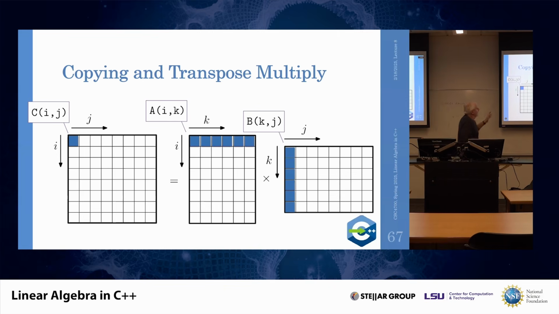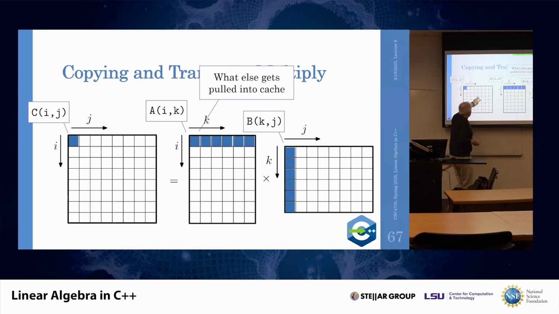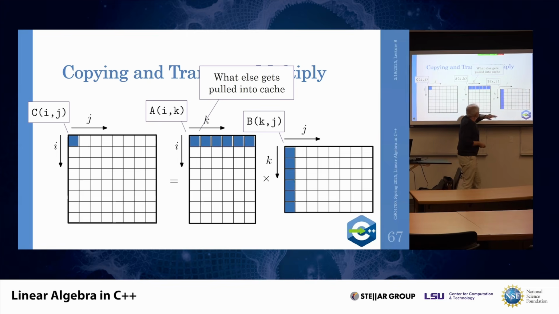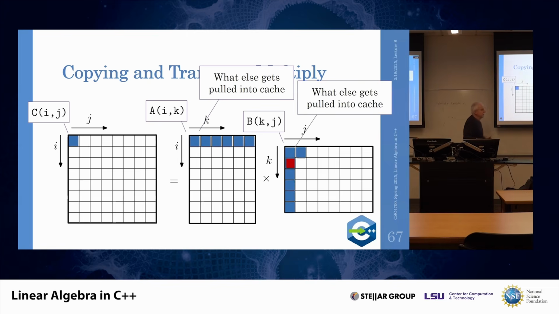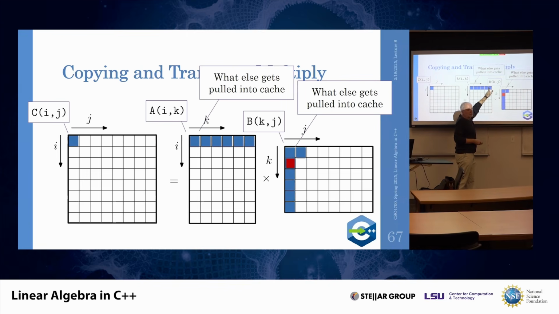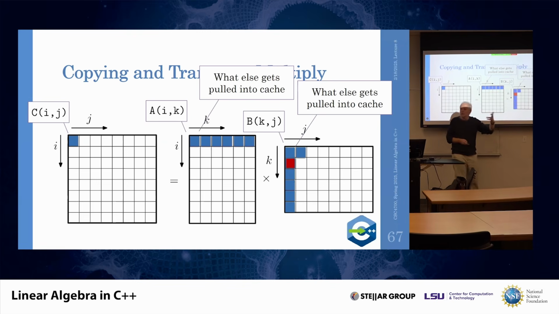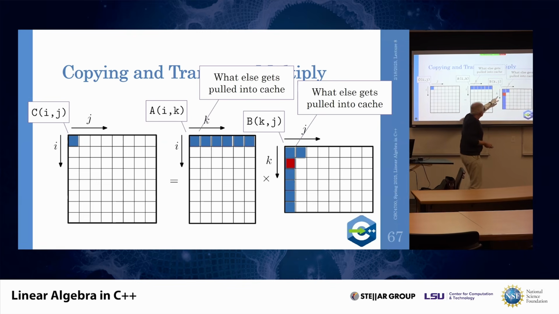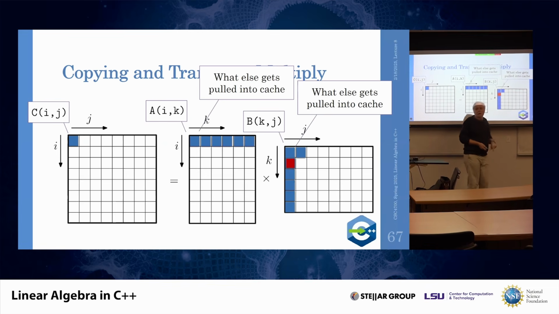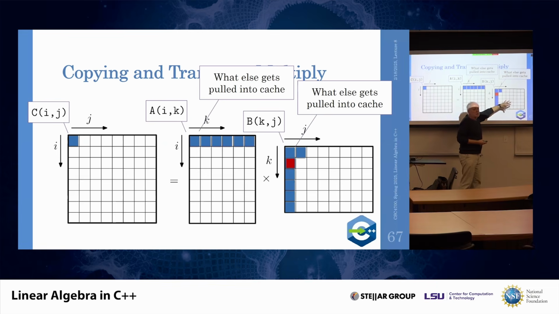Okay, the other thing I want to mention is how we do the computation. If we compute this element, we read this element and we read this element, but what else is pulled into the caches? When I read this element, the 64 surrounding bytes are loaded into the caches. So we get at least one to a couple more elements next to the one we're interested in into the caches. But this doesn't help here, because it will load this element into the cache while we need this element. So what happens if, before doing the multiplication, we transpose this matrix?